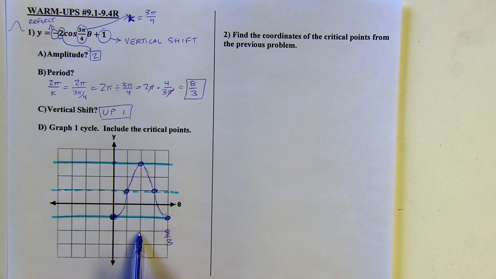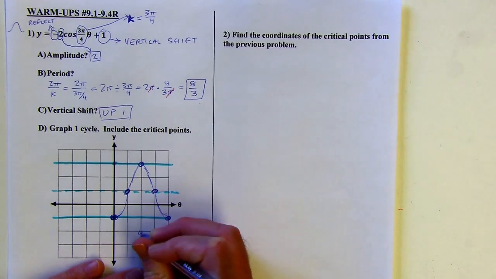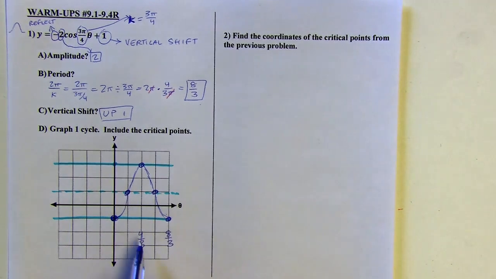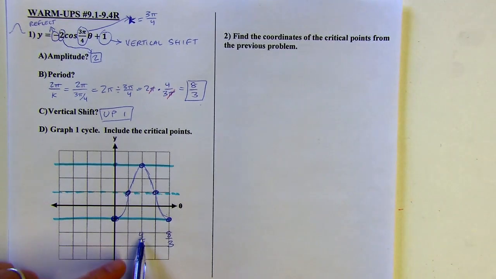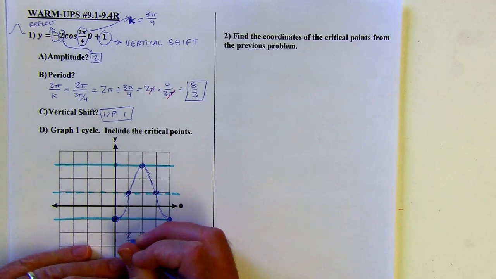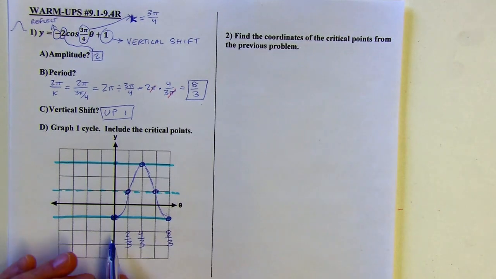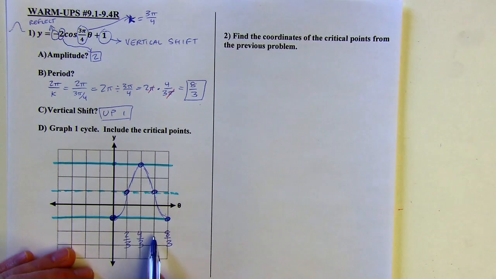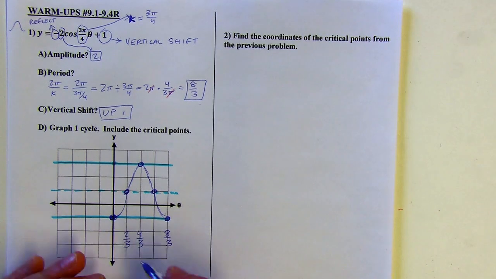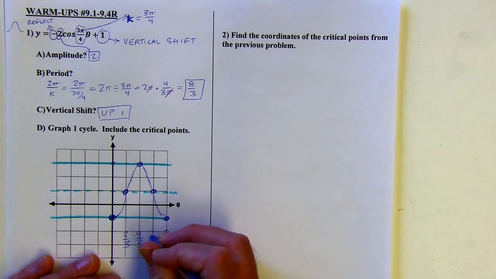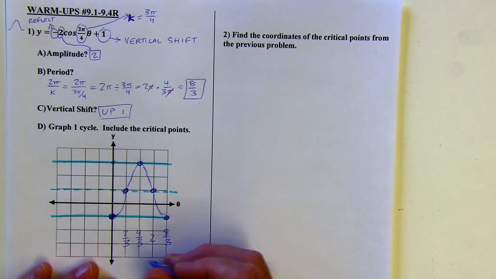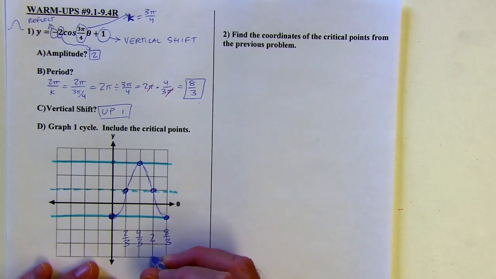So I'm thinking, well, what's halfway to 8/3? Well, halfway to 8/3 would be 4/3, right? And then I can get the 1st tick because it's halfway to the 2nd tick. So halfway to 4/3 would be 2/3. Now I know each tick on the theta axis is 2/3. So I can kind of just count 2/3, 4/3. This would be 6/3, right? If I added another 2/3 in. Well, 6/3 is going to simplify to just 2, right? This is 6/3. It's going to be 2.